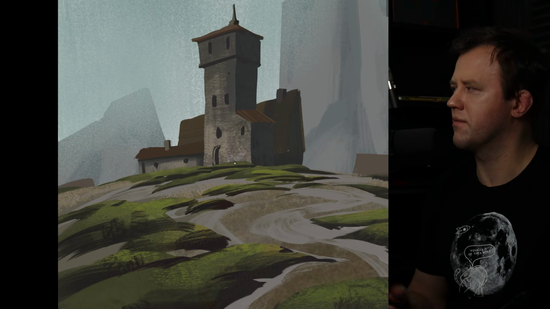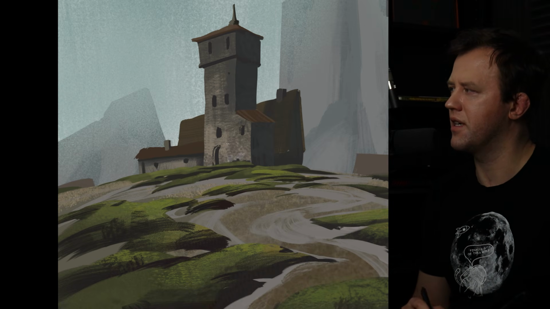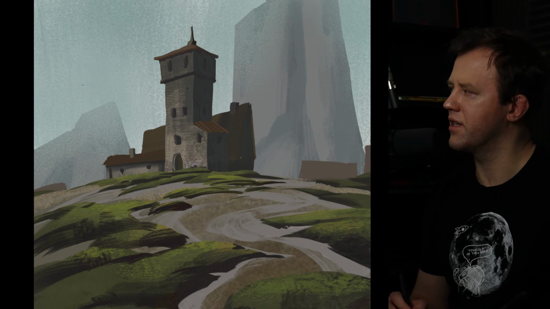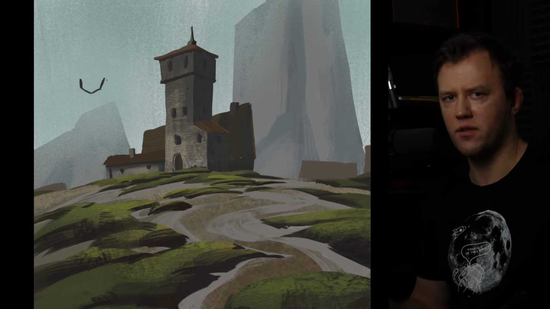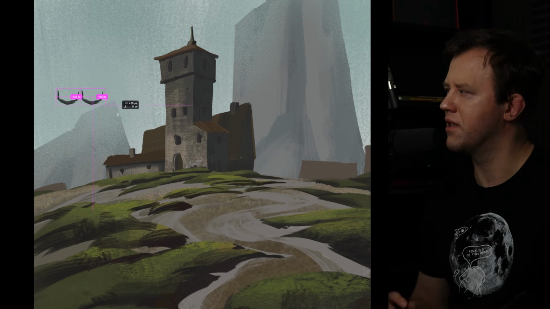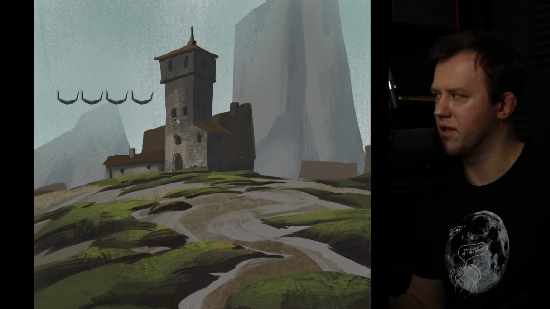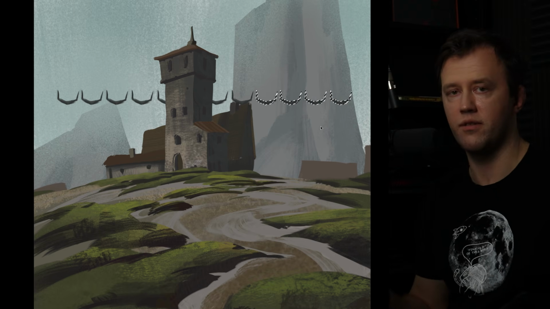Now, since we have this cold light coming from the sky, I'm thinking that the shadows should be slightly bluer and lighter, and I'm going to try to tackle all the shadows in the image like that. Sometimes it works from the first go, sometimes you have to adjust them a little bit. Don't worry about it if the contrast is not appealing to you at first. Keep working on it, check out the reference images.